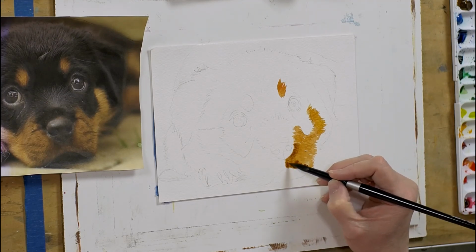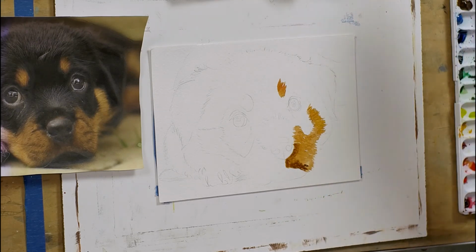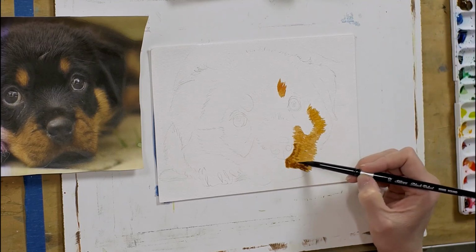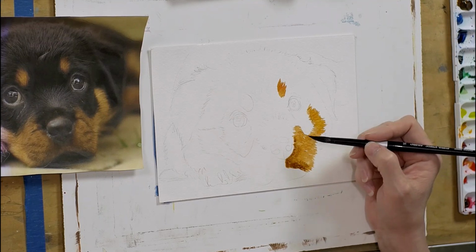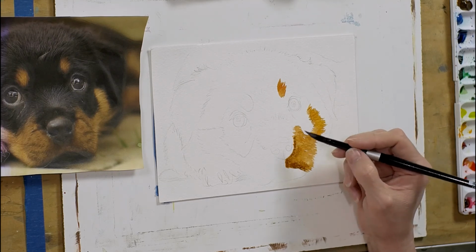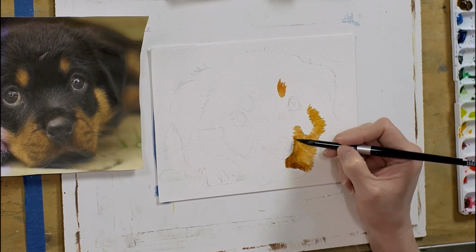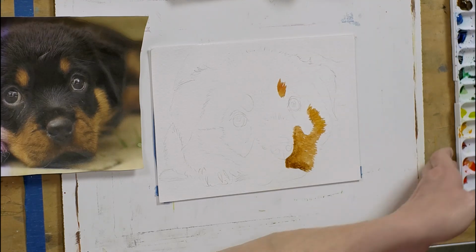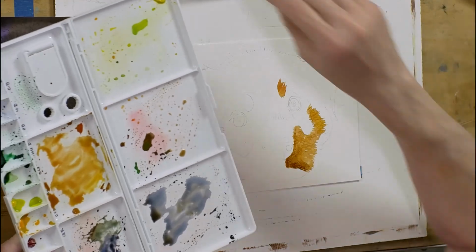I'm not going to jump to a black for this piece. In the brown areas, I'm going to stay with the brown, and just darken it. So this area is pretty clean. I'm just gonna clean that out.